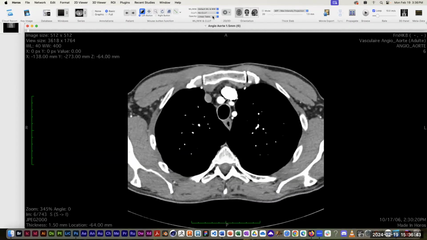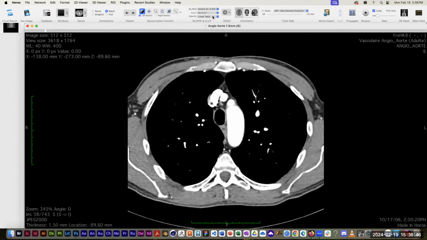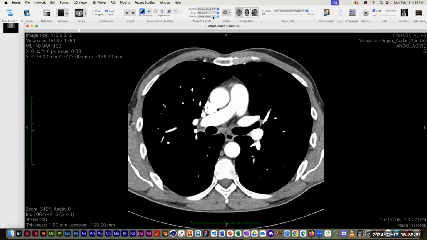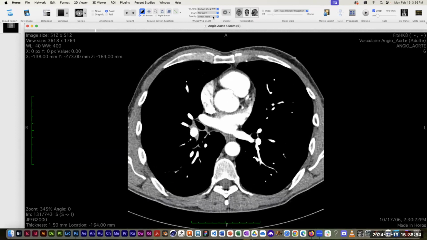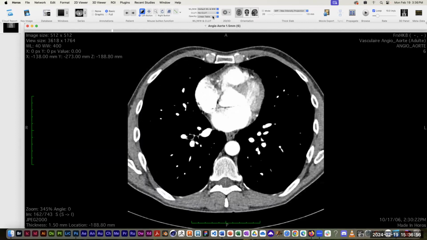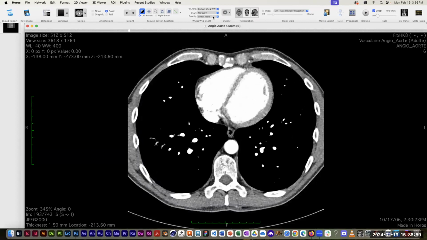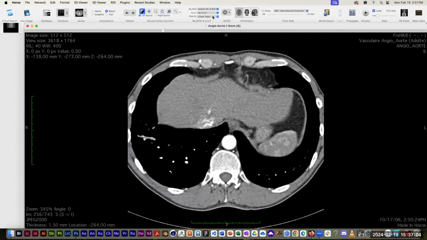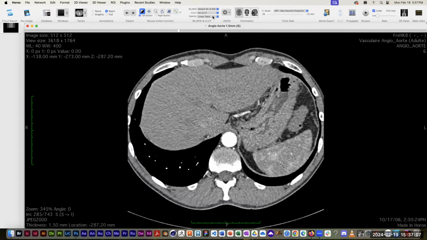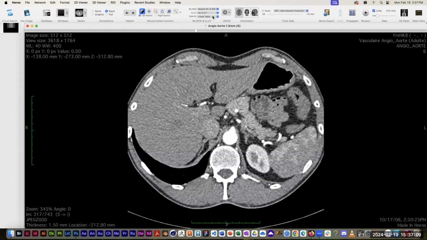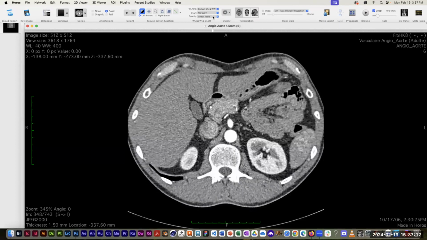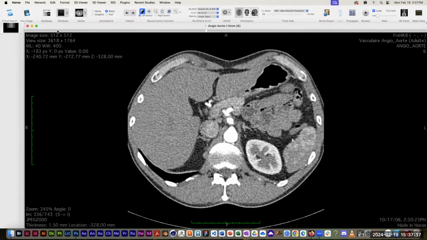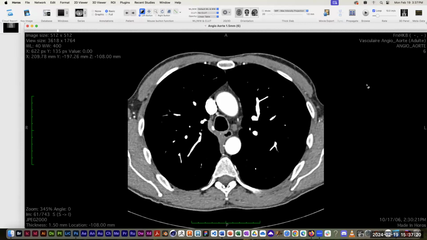I'm just going to scroll way down to where the kidneys are just to make extra sure that it didn't accidentally keep some regions of interest from before, because sometimes the software just seems kind of finicky and doesn't cooperate. So let's just make sure there are no regions of interest for those kidneys. So far, so good. All right, good. Now I'm going to go back to here where the lungs are visible.